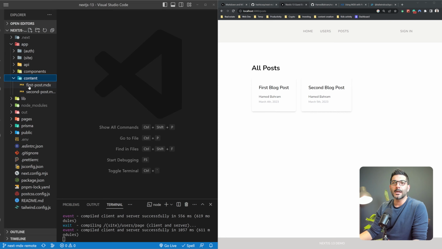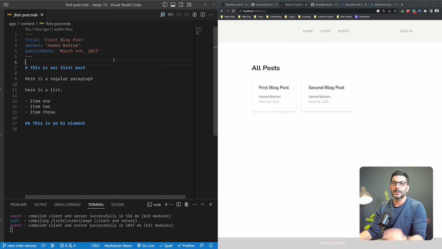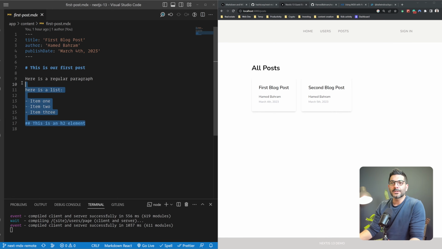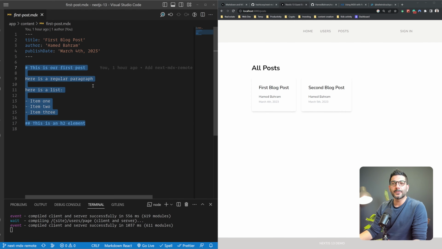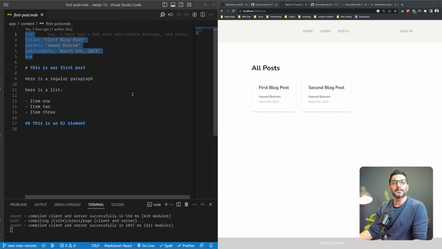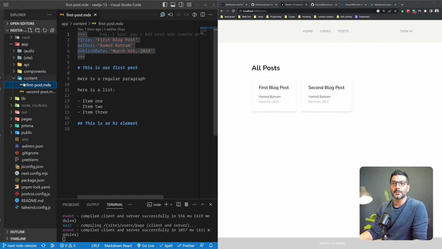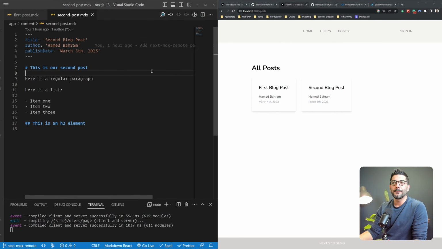So as you can see, I have this first post MDX. So let me just close this off. Now, on top of the markdown content that I have for each post, I've also included this front matter on top of each file. So this is the first post, and then the second post is going to have its own front matter, which is metadata about the post. So what the title is, maybe this is something we can use on the page or as metadata for the page, who the author is and what the published date is. You could add more to it. You can include feature images or the author images. But you get the idea. So I have some front matter over here.